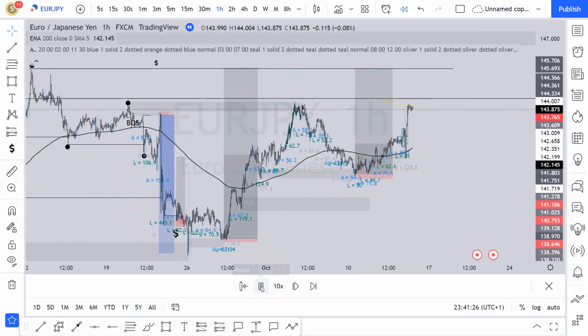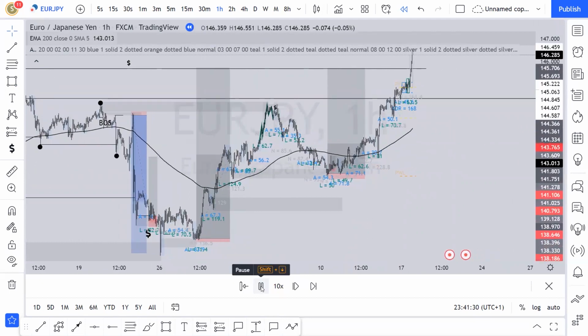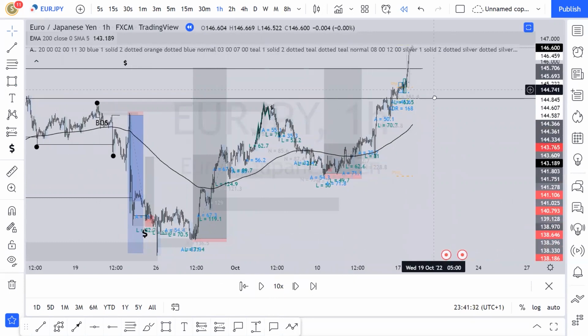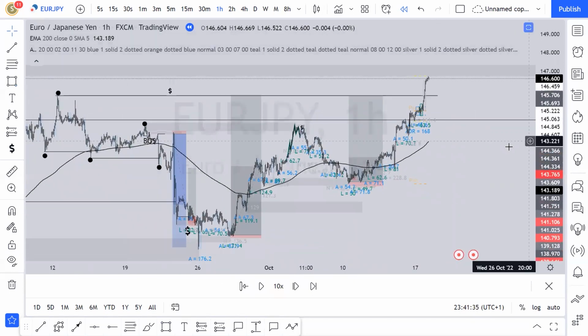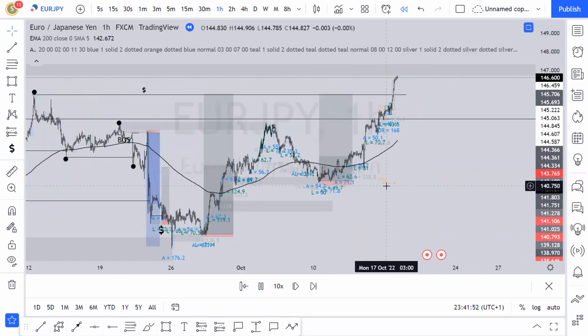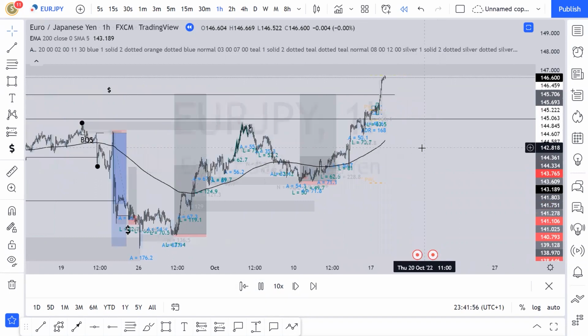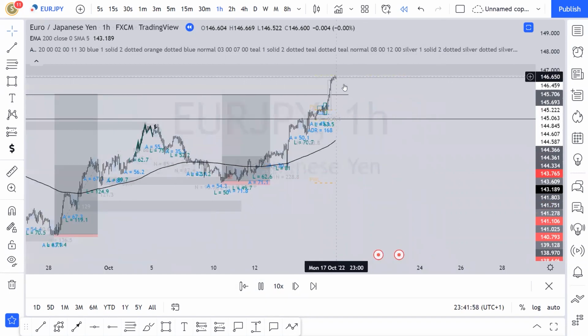And you can see what price did. Price kept going, and eventually price took out the external liquidity, and price is somewhere around the base or the daily base where I intend to sell. So I just need to wait for price to play out to give me a possible sell scenario. All right, I think this is the current position of price.